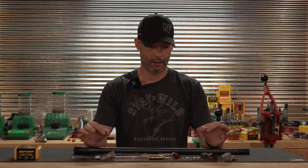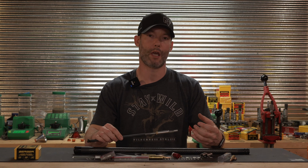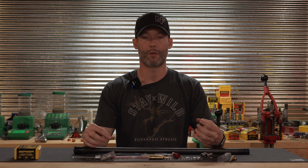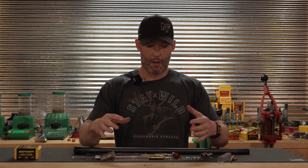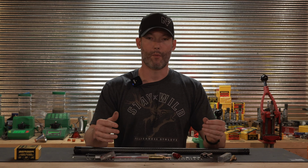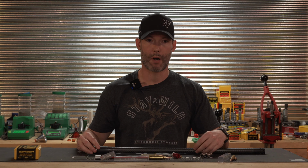Reamer.com. Today we're going to take a look at unithroating, or using the Pacific Tool and Gauge unithroating tool to custom throat your barrel or your rifle. So what I'm going to do is talk about why we would want to do that, and then I'm going to do a drop-in here and we're just going to demonstrate on this barrel.